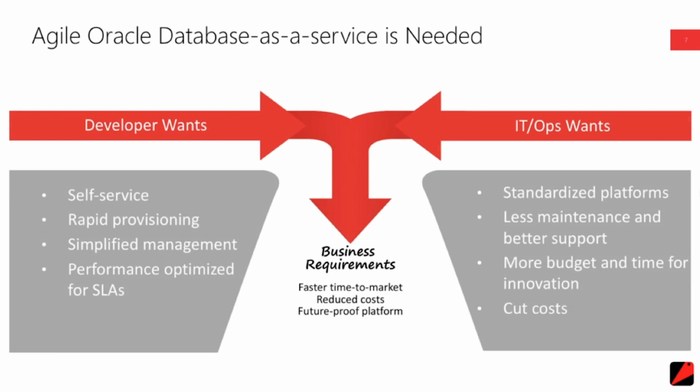So the answer is to build out a very agile DBaaS-type offering internally, so that IT can empower its end users, its consumers of the Oracle technology, with their own self-service provisioning, to be able to do that very rapidly, do it very simply, right? For the management framework around that to be greatly simplified.